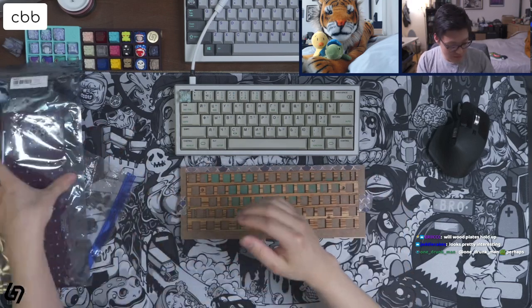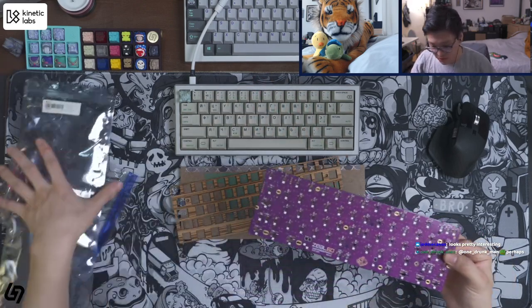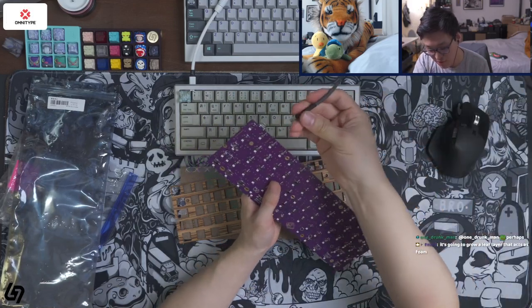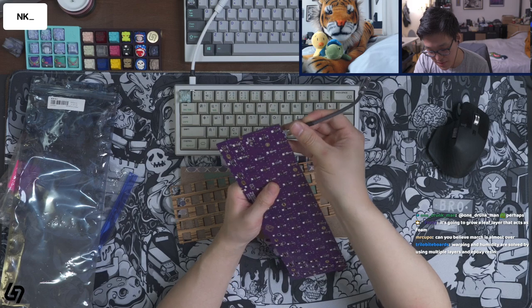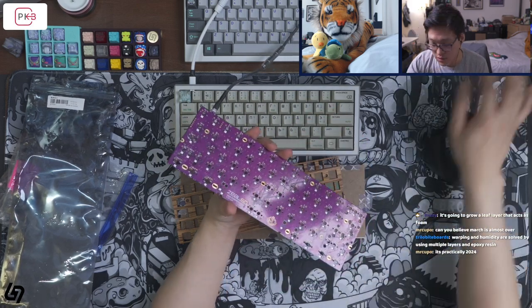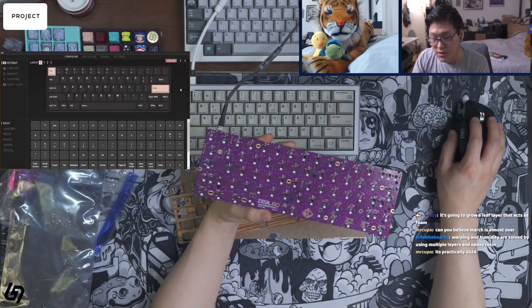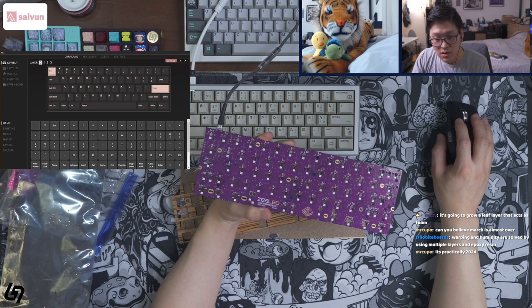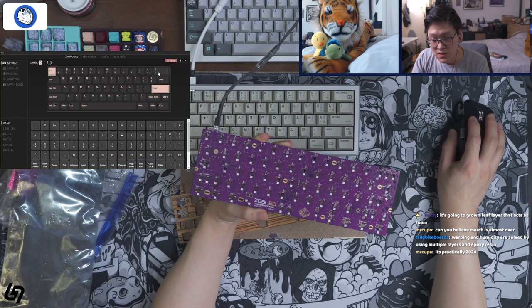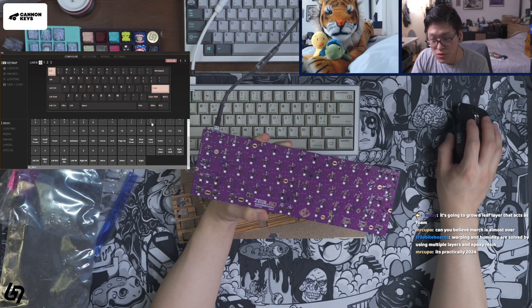All right, let's give this a shot. I'm just going to test the PCB. I know it works from a previous build that I did on this one. I believe I used to have one of my older 60% boards on this PCB before. Just going to check here if it's on. Okay, that sounds like it is. I just need to change the layout to full backspace, and then the rest should be normal.